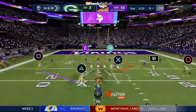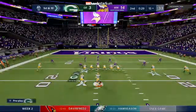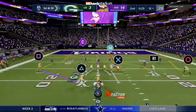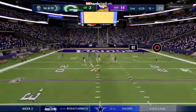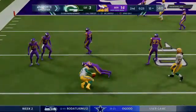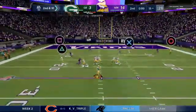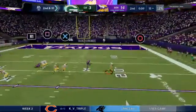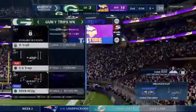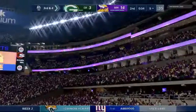This offense finding its legs now. Here's another 1st and 10. Going back to Love. And he's going to find his man out of the backfield. That's complete. Nothing at all on that one. It'll be 2nd down. Gain on the play. Again, it's Love. Flushed out right. He'll run it. And he's got this inside the 10 to the 9 before he's out of bounds. 6 yards there off the scramble, but it'll still leave him with a 3rd down.